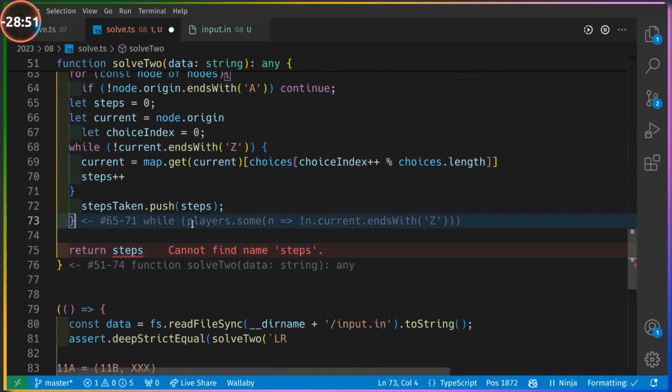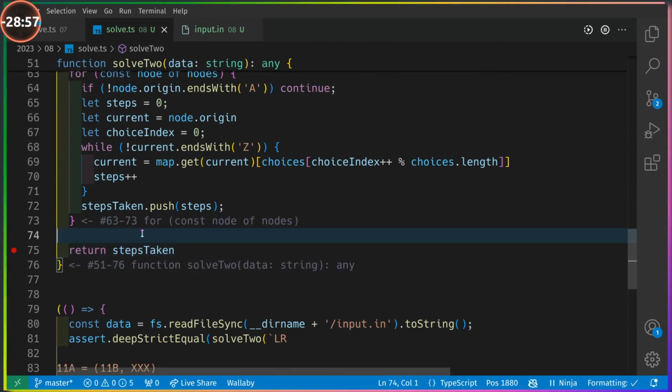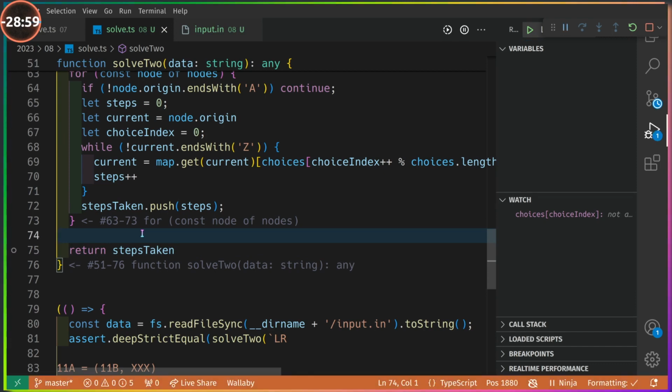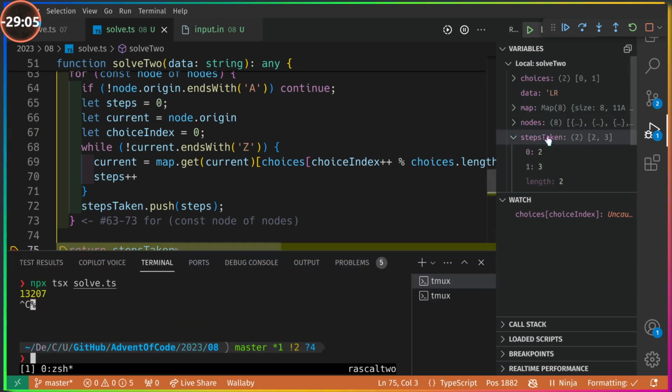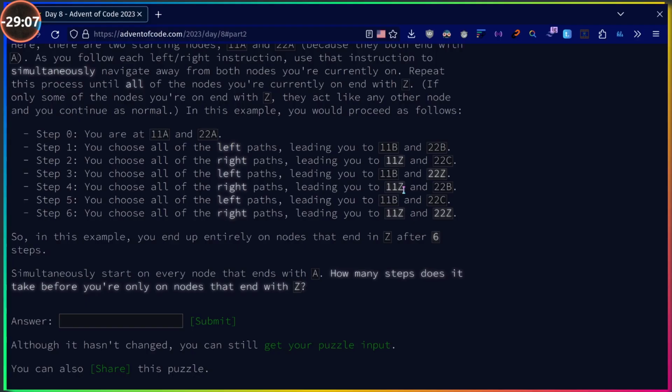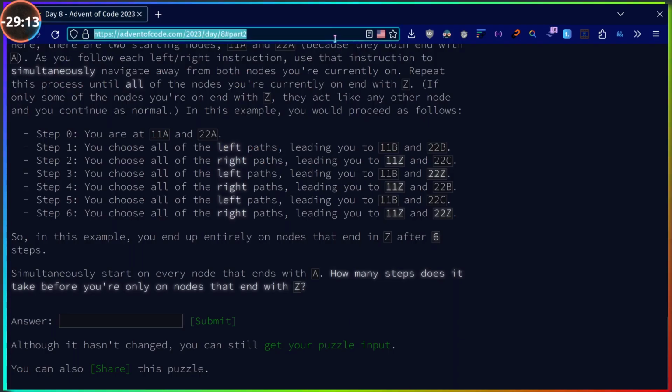And then I can't run this. I can't figure this out. At this point, I need to look at the actual output to try to recognize the pattern. Cannot see that in my head. Did it break? Okay, we made it. Steps taken 2 and 3. 2 times 3 is 6, right? I'm trying to think.